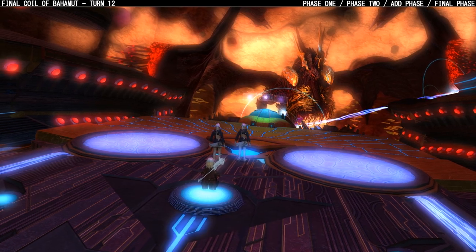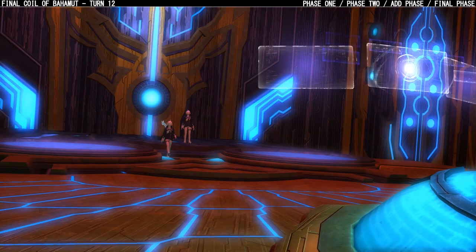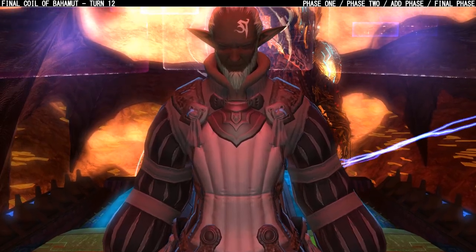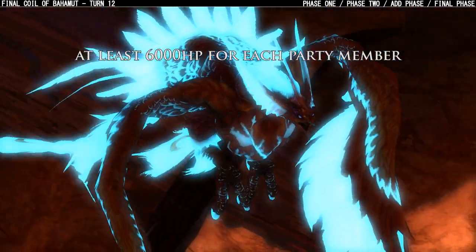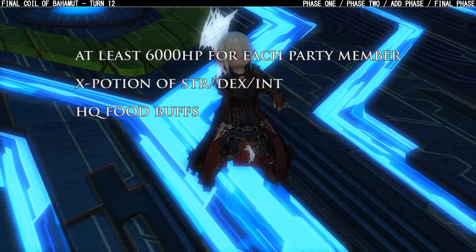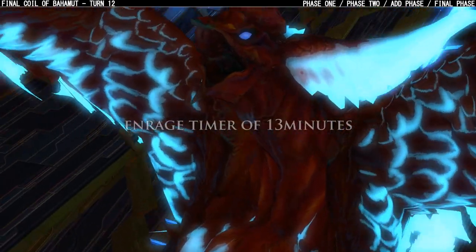The boss you are facing in this turn is the Primal Phoenix. This boss battle has a tight DPS check and deals high damage during the add phase. So it is recommended that all your party members have a minimum of 6000 health points. And as usual, use your pot and HQ food buff to help boost your DPS, as Phoenix has an enrage timer of 13 minutes.